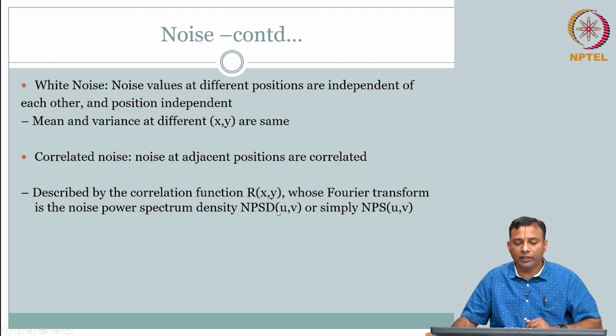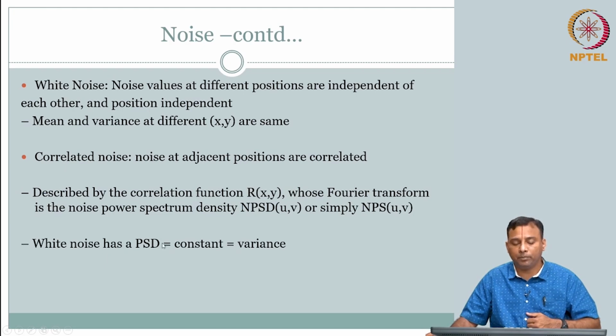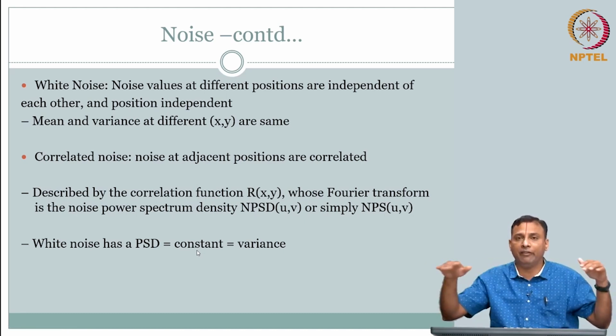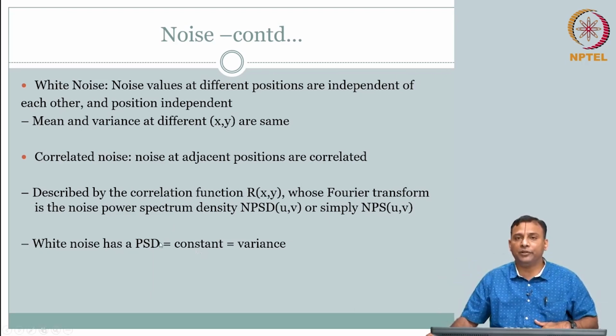Okay. So, now what are we interested in? We are interested in getting to what is white noise, what is correlated noise. We have introduced some functions for correlation. So, how do I put them together? White noise has a power spectral density that will be constant, right. That means constant over the entire uv, everywhere it is the same value. So, irrespective of the frequency u comma v, you have the same value of noise. That is what is white noise.